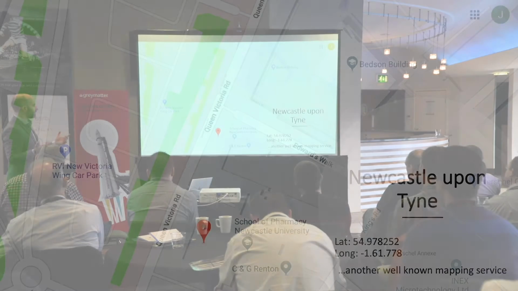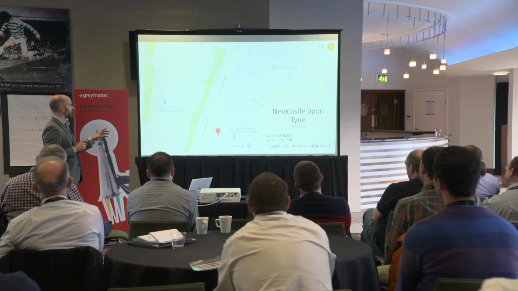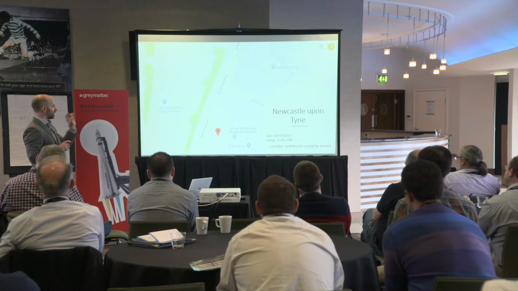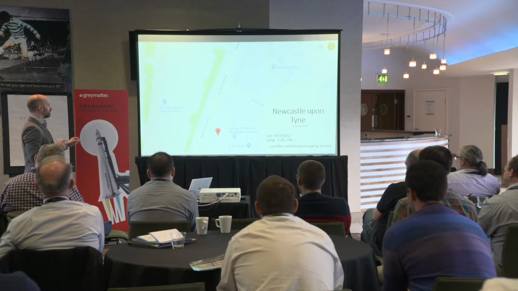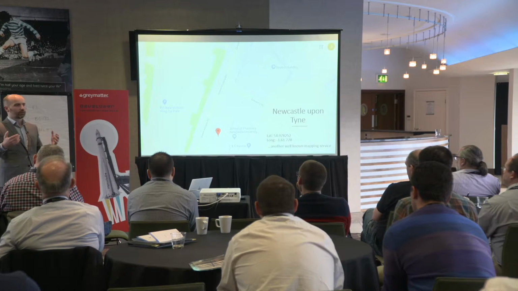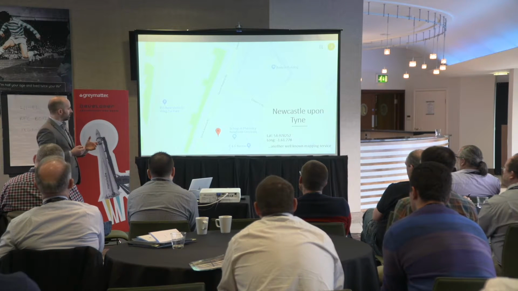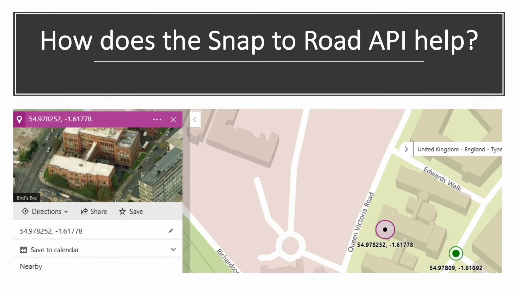So I live in Newcastle. I know I don't sound like a Geordie, right? But if you get the centre of Newcastle upon Tyne, the latitude and longitude actually drops a pin on one of the main hospitals. If you're driving, you get the line of sight and you can check which route you can technically go on. But if you're building software, it's not really ideal. So, as I say, it drops a pin in the middle of the hospital.